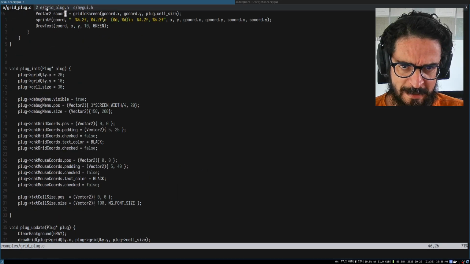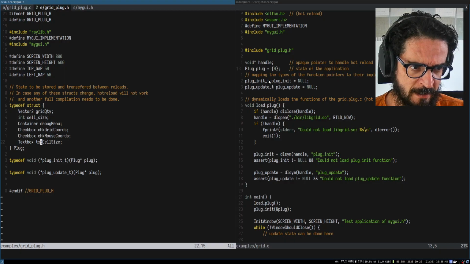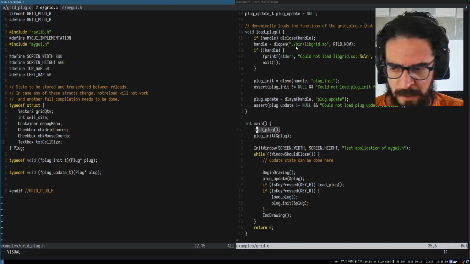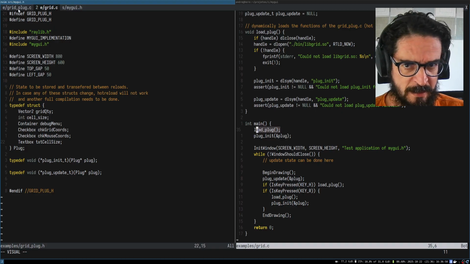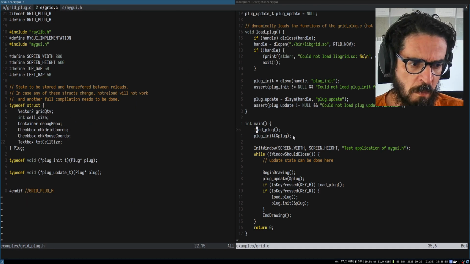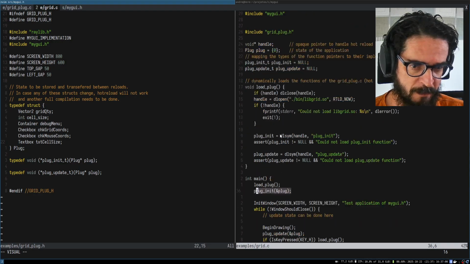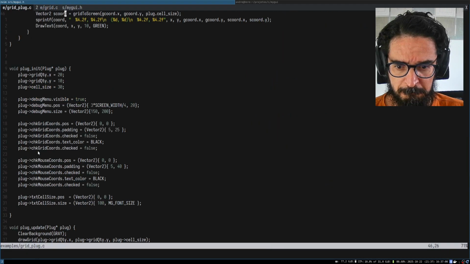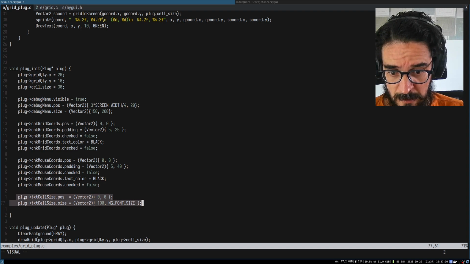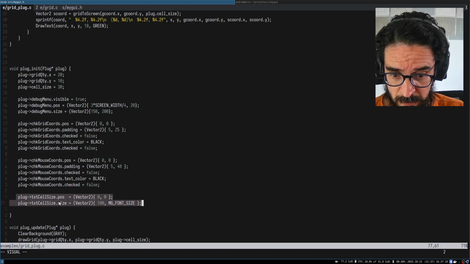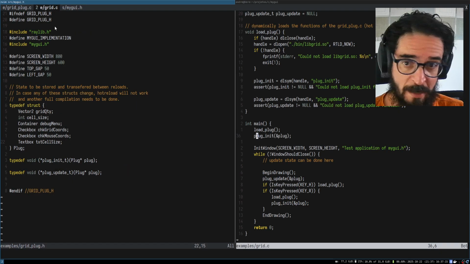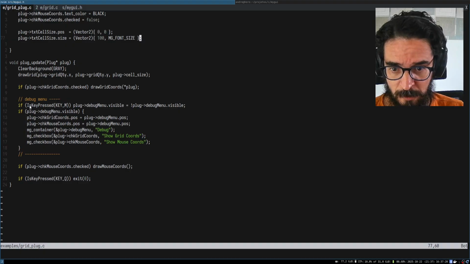I suppose when we call init here in main, first we load the plugin, we load the SO file, right? Which has the drawing logic. Then we execute the init function, which is this one. We execute this, and we put the position and the size of the text. Oh, but we never call it. We have to call it on update. We have to call it like here.